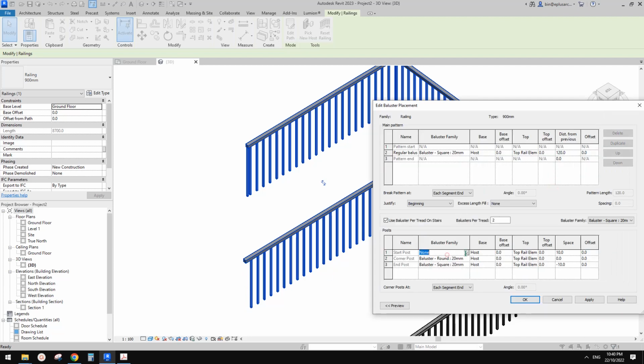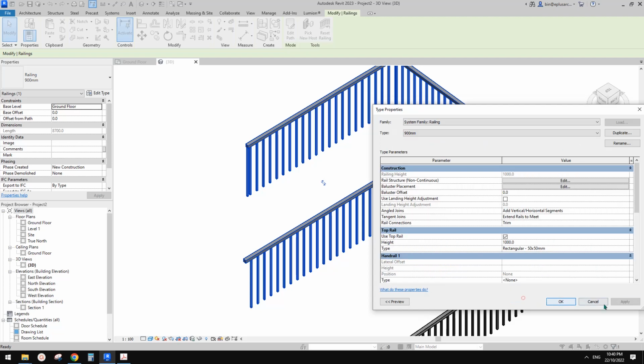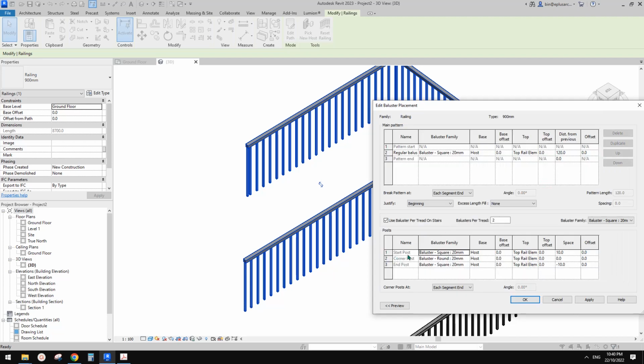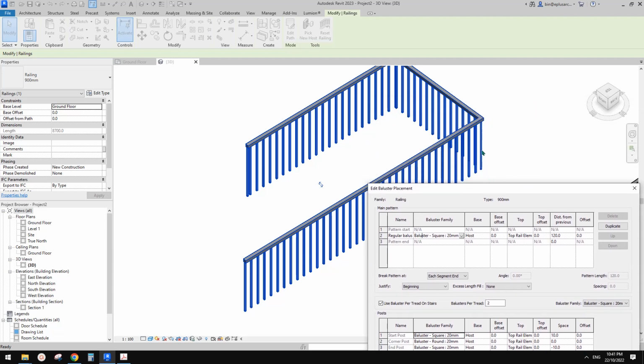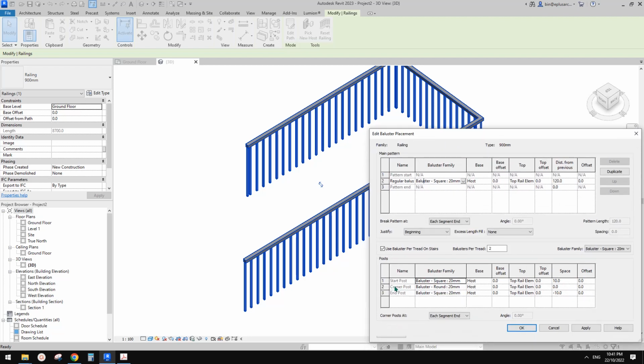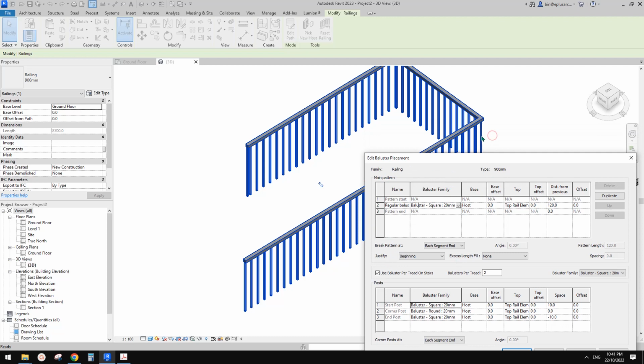I'll change this back and apply. So this is the start post, and then from the second one, it will be this one, repeating every 120. And when it comes to this corner, this is the corner post.